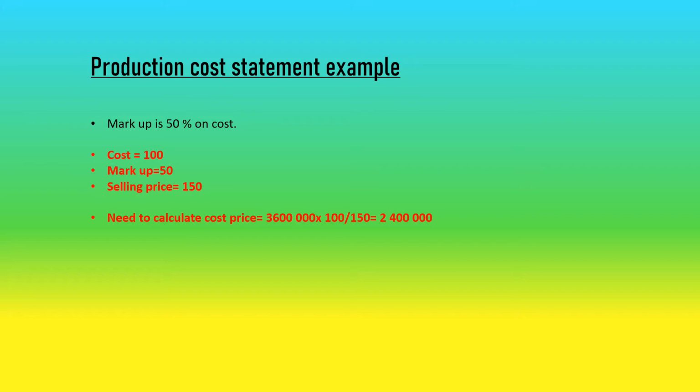So whenever we're calculating cost price or selling price, we always use the formula, the value times what we want over what we have. So we have our value, which is 600,000. This is our selling price. Then what do we want? We want our cost. So we multiply it with 100, and we divide it by what we have. What do we have? We have selling price. That's the value we have. So we divide it by 150%. And this gives us 2,400,000 of cost price. And now we can use that in the income statement.